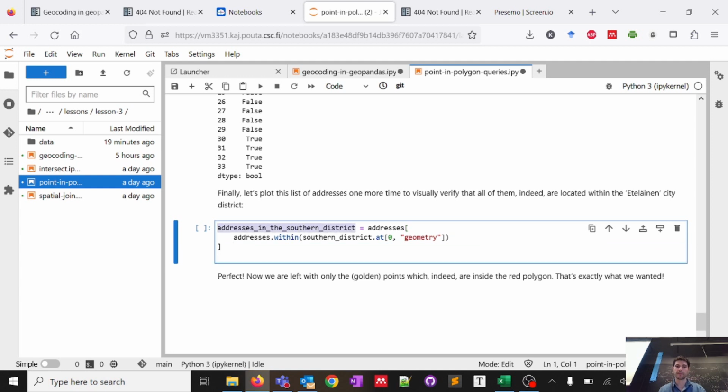Then let's just copy and paste this to see what our data looks like.